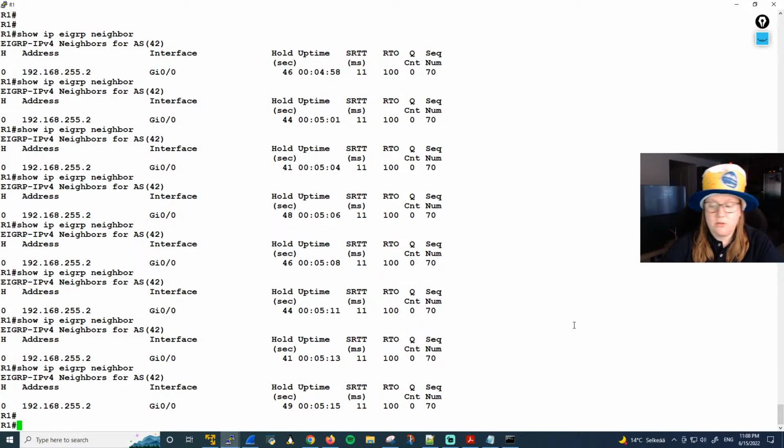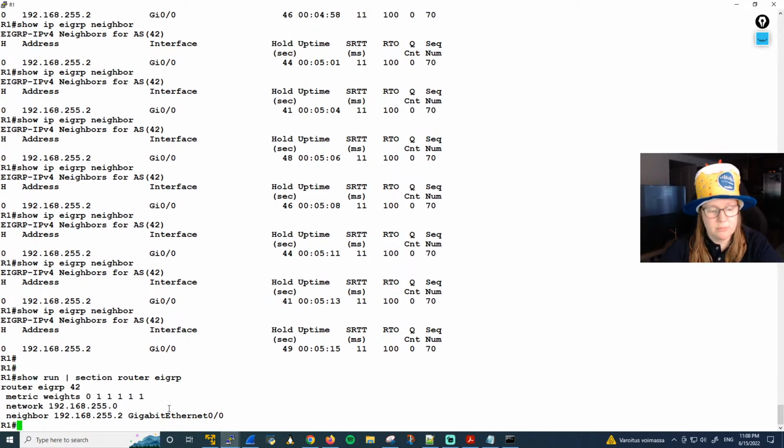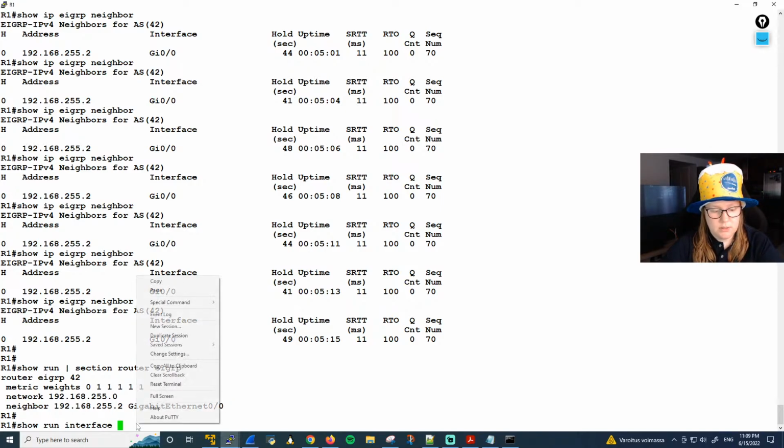All right, so I guess that's a good point to end the stream, but before I do that, let's just check what we have. Show run section router EIGRP. Let's see what kind of mess we've made here. And actually we also need to look at show run interface. And then this one. Oops.